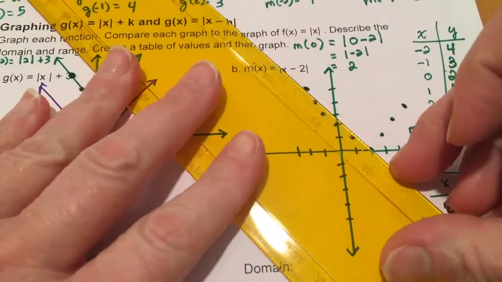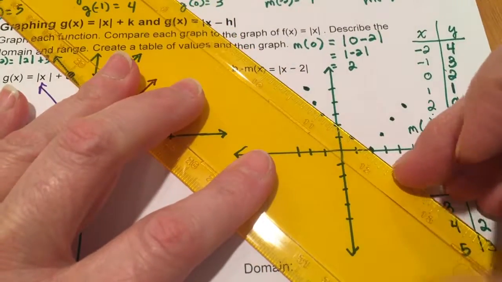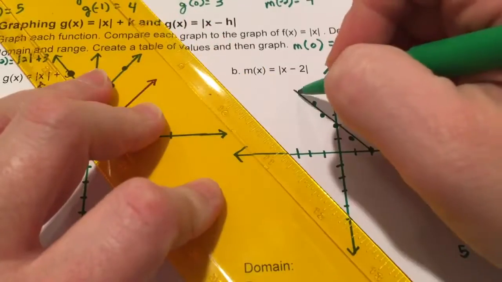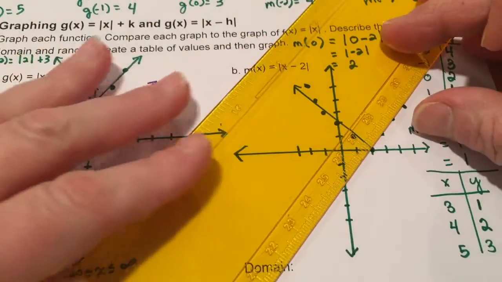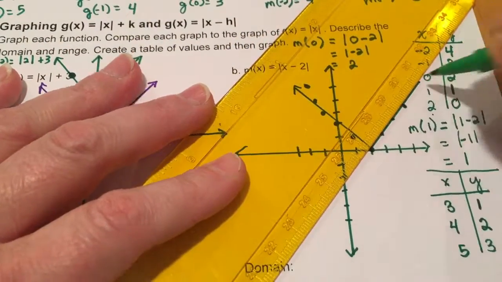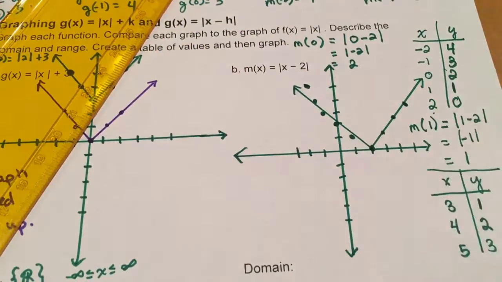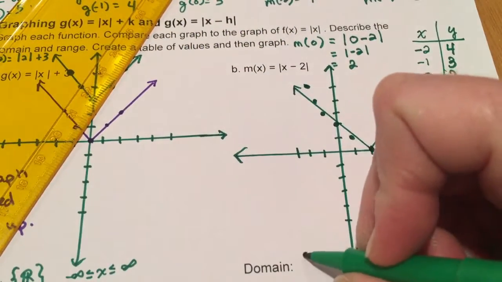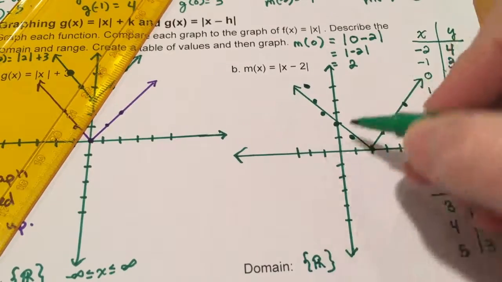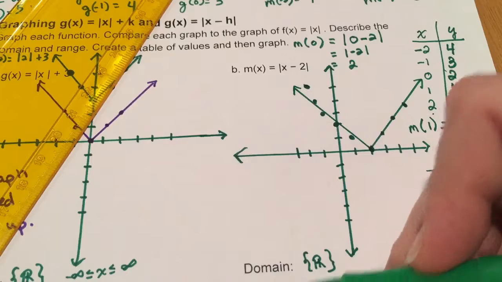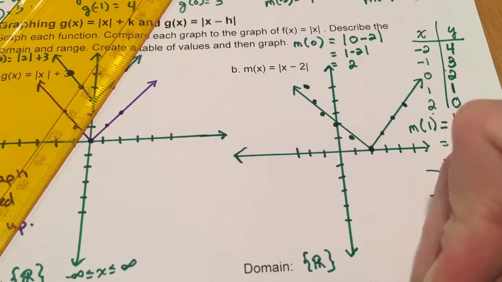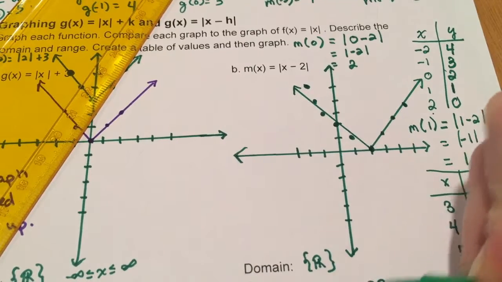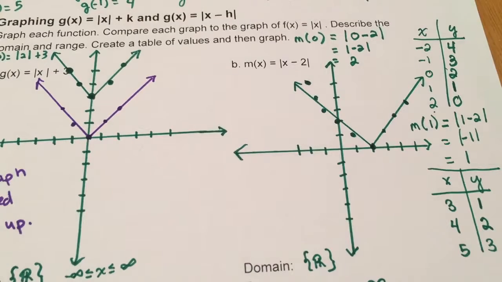So you can see it starts to make that V shape again. That's what we're looking for. It's not perfect because I'm not using graph paper. So you get the idea. All right, and again, we talk about domain. So the domain of this function is, again, all real numbers. Farthest to the left, farthest to the right. The range is the same as our parent graph, and that goes from 0 is less than or equal to y, which is less than or equal to +infinity. So that's the first example.